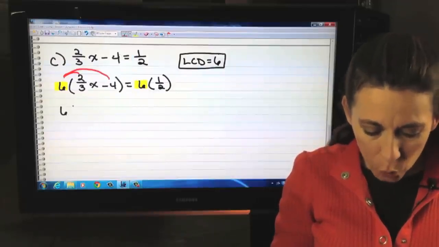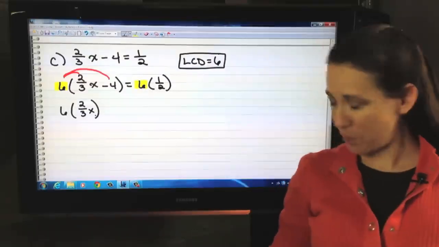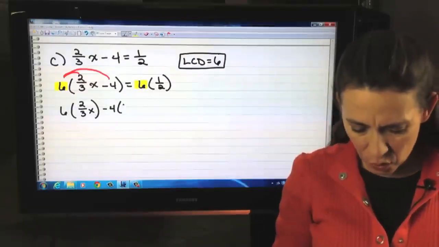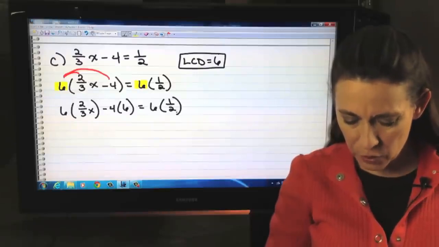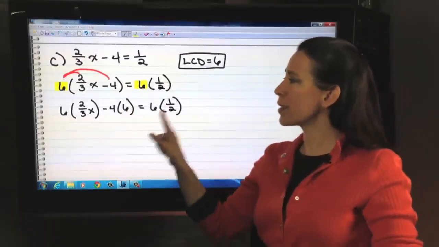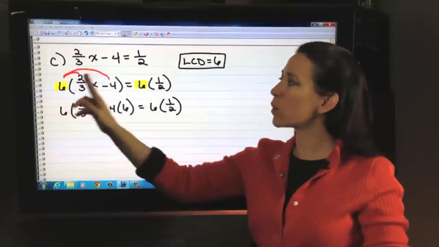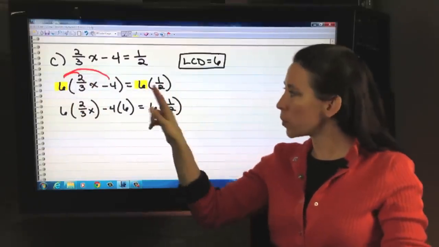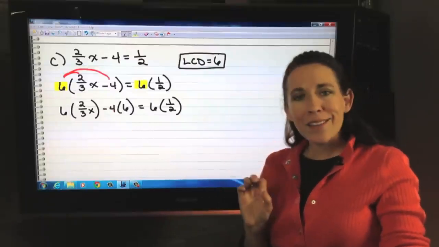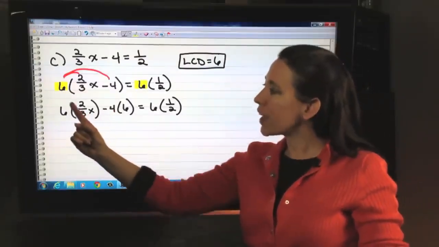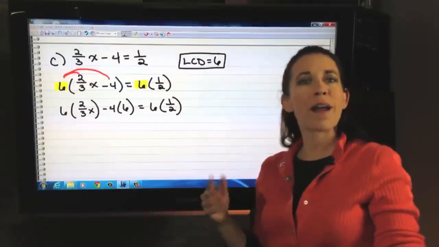Normally, most people only show this third line where they've distributed the 6. I'm going to put the 6 after the minus 4 so it doesn't get too confusing there with the minus sign. Doesn't really matter, but just in case. So notice everybody gets multiplied by the 6. I wanted to show this step so you know that we are technically doing it once on each side. We multiply the left-hand side by 6. We multiply the right-hand side by 6. But we did distribute. The reason we're doing this is every denominator divides into that LCD evenly. Therefore, we no longer have a denominator.